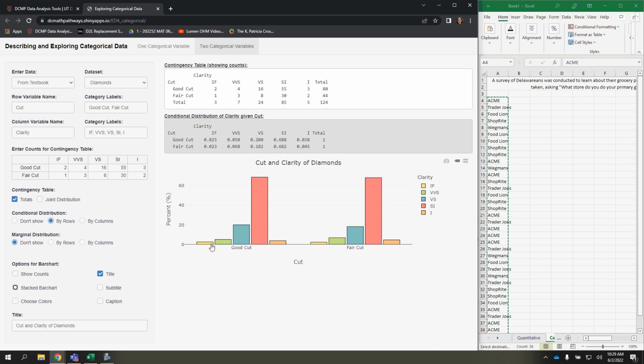So all of the stuff on the left here, and that's referring up here where they're talking about good cut, these are all diamonds that were classified as a good cut, and then from that, they're breaking it down into the clarity. So that's these different bars that you have. So for example, an I category, right? That means these are good cut I category clarity of that diamond. And then you could compare that count to what you had with the fair counts in that nature.